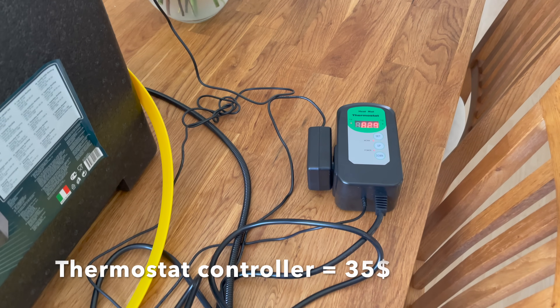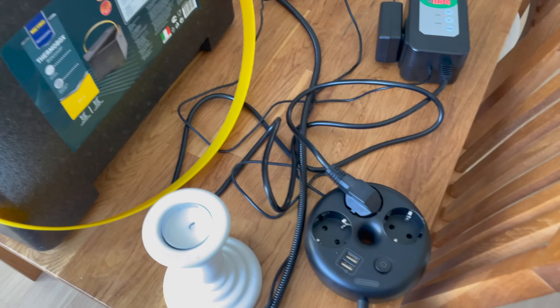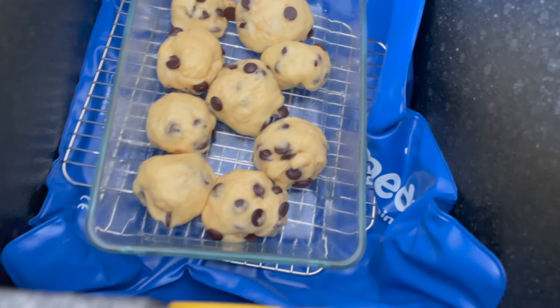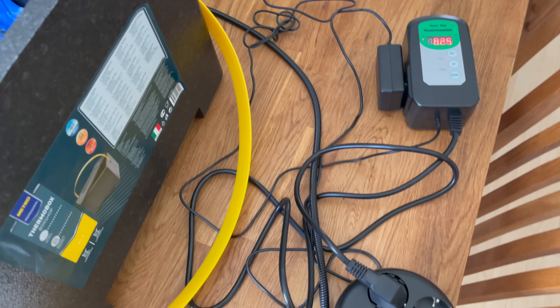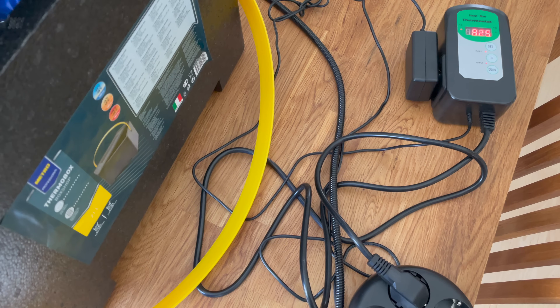Then I went shopping again and got myself a thermostat controller, which can be used to power a heating mat. The idea is that using the thermostat controller, it will always either turn on or turn off the power plug. So this is going to work with every kind of heating mat that has a power plug — pretty much quite an awesome device. I would be placing the thermostat inside of the styrofoam box. Whenever the temperature is reached, the thermostat controller would turn off the heating mat. And that way I can maintain the same temperature inside of the proofer all the time. Quite a simple setup, but this one definitely works, and I was surprised how easy it is to set up.